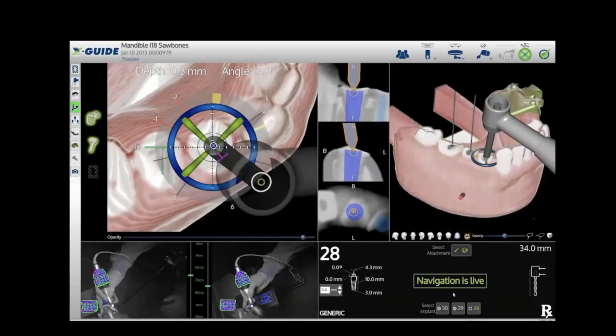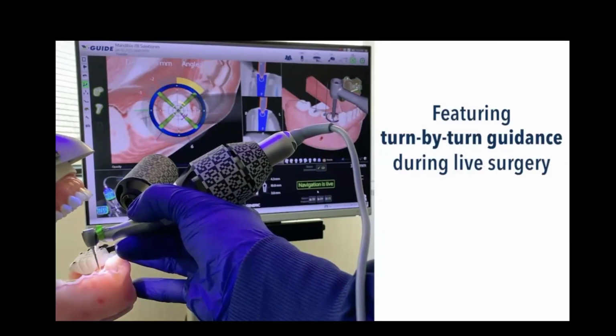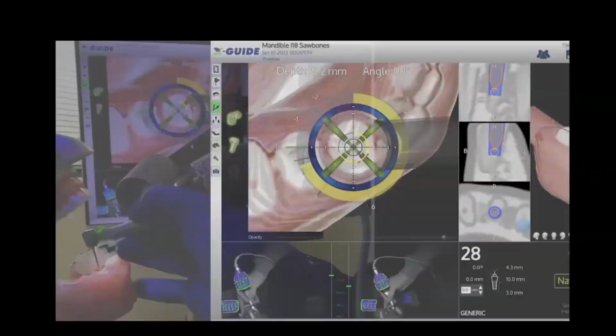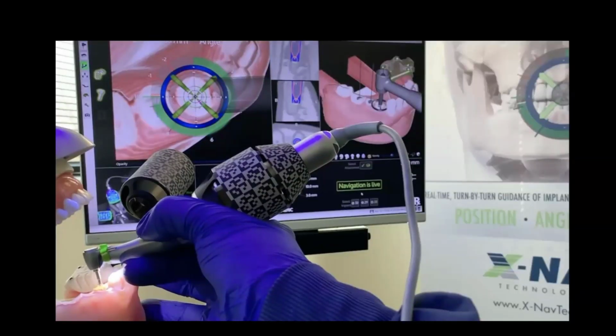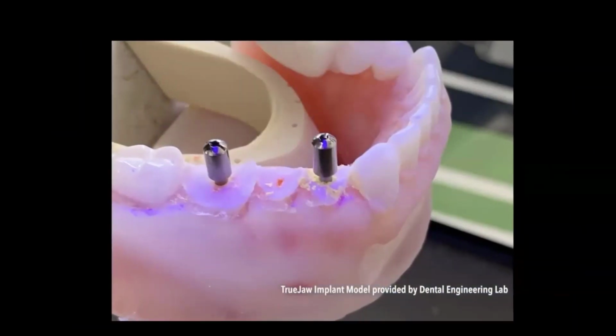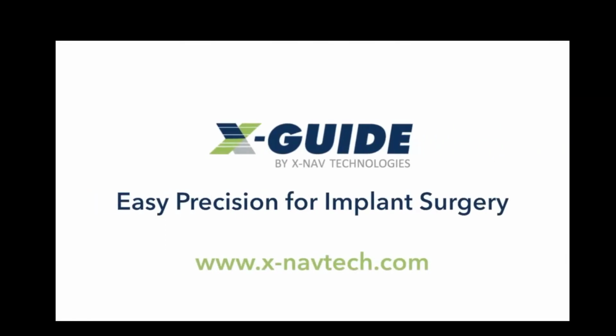If you look at the pink and the green that's on the bottom of the screen, the camera is always pinpointing where the handpiece is, and then of course where that marker is, and the relationship of those two together allows it to always calculate where you are at all times. And so when you're drilling, you're able to utilize this technology and really see where you are in 3 dimensions at all times. It increases the predictability, increases the amount of safety that you will provide in terms of this type of surgery, and really allows you to get a great result on a routine basis, time in and time out.